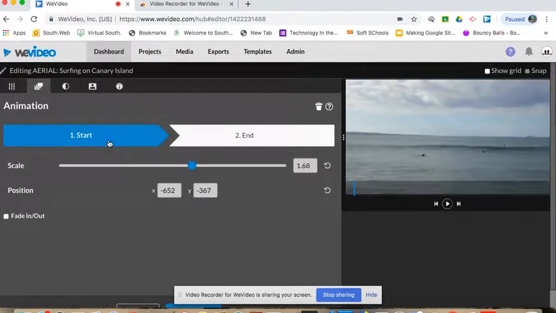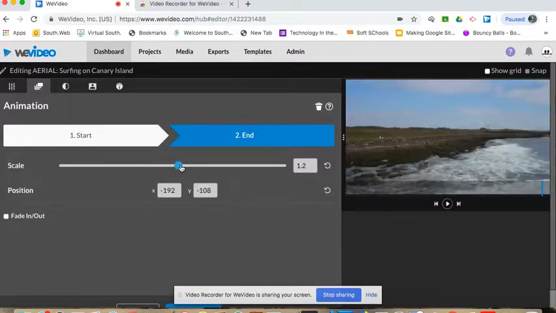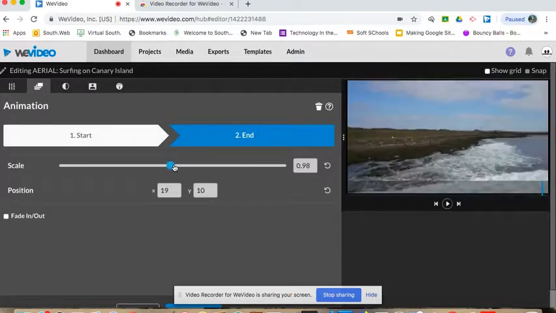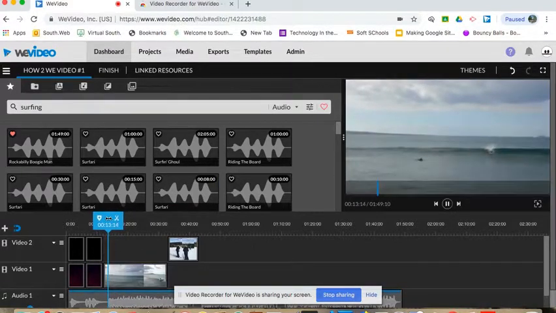Maybe we're going to want this to start here. And maybe we're going to want it to end looking at the whole coast. And then we'll come in.